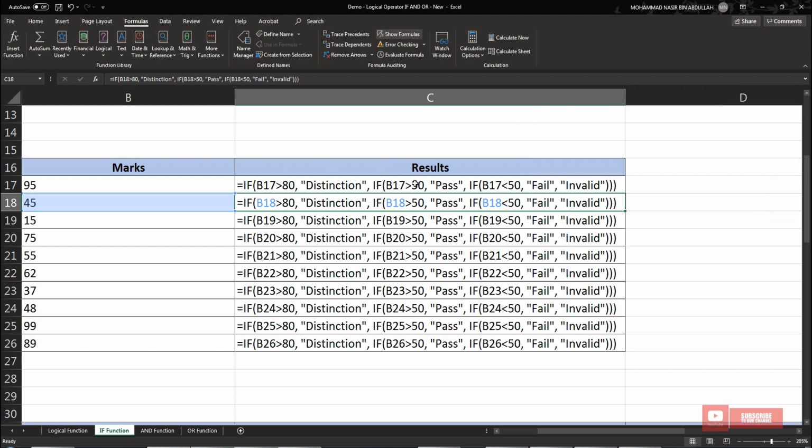When the mark is more than 50, it will show pass. If not true, it will go to the next logical expression, which is marks less than 50, it will appear fail. If all these conditions are not true, it will show invalid, right? So this is how the nested if works, right?